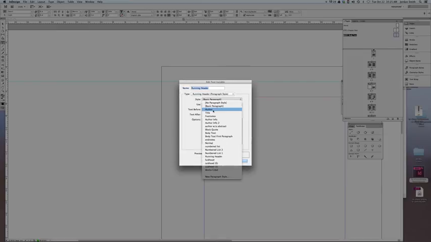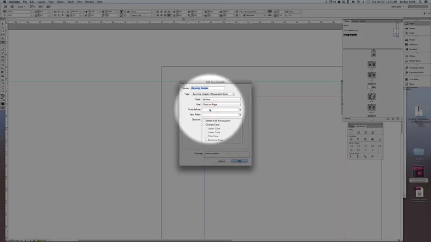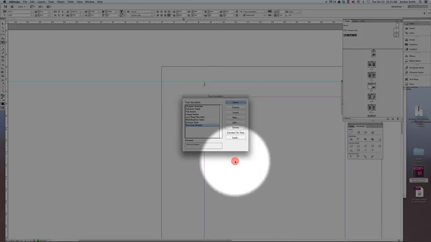So essentially what's happening here is InDesign will search through the document and find a paragraph that has the paragraph style called author applied to it. And then it will pull whatever text has that paragraph style applied to it into the running header. So it's really cool. So we'll set the style to author, use will be first page. And it's nice that you can delete the end punctuation or change the case depending on the design of your piece. We've designed it in a way that allows us to leave all of these blank. So we'll just hit OK.